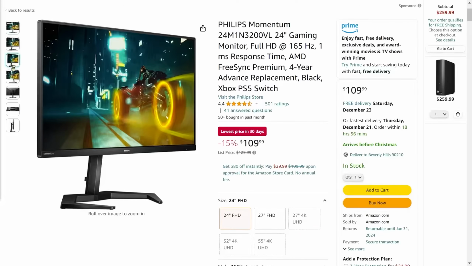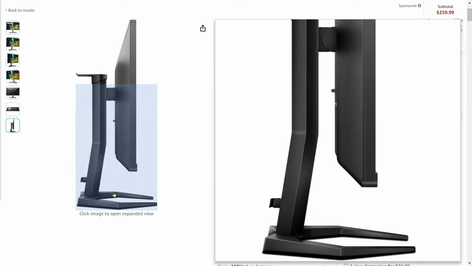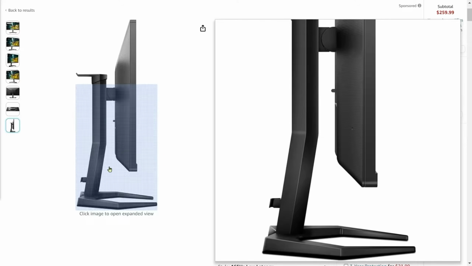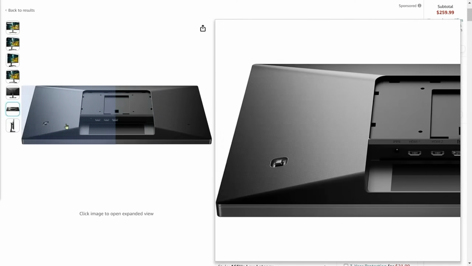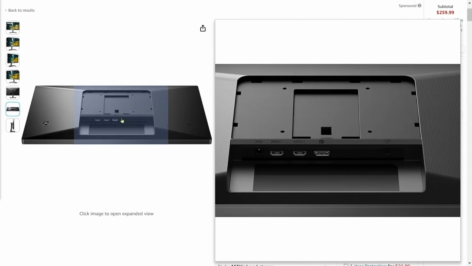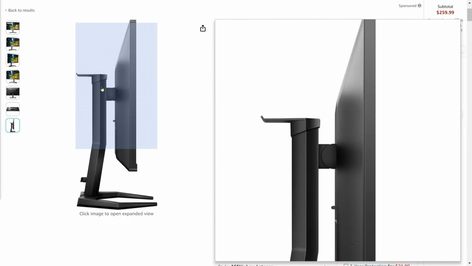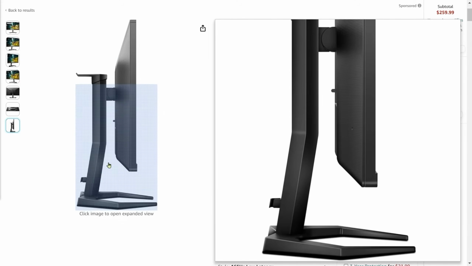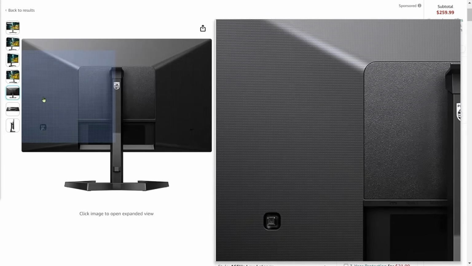The monitor comes with a very good quality stand, so you've got this very heavy stand, and this guy here is going to be coming in at probably about a couple of kilos just for the stand itself, and the monitor itself will be another couple of kilos. Amazon has got inaccurate information about the weight of some of these monitors. In terms of the connections, you've got HDMI and DisplayPort. You've also got audio out, but you can tilt it and you can raise it and lower it on the provided stand. But I would say with lots of these monitors, you want to get a decent VESA mount because it makes life a lot easier.